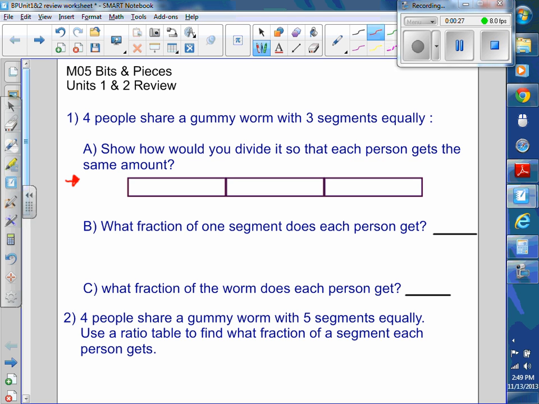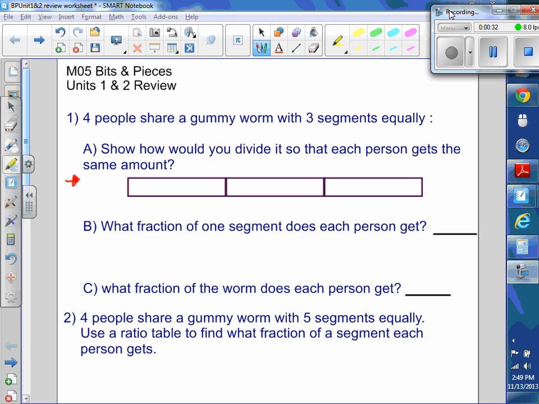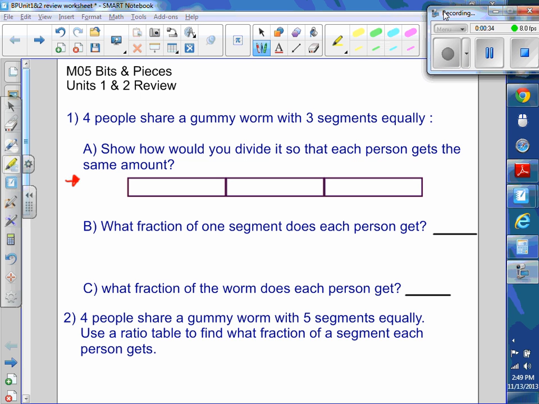What I will say is the most common way that I see, well, Allie, tell me what you did. Maybe it's a common way. I did the LCM, but I didn't divide each segment by the LCM. I did the whole. Okay, so that's one way. What she's talking about is she's looking at the number 4 and the number 3, and she's getting the LCM of 3 and 4, and that's 12. And so she's breaking this into 12 equal parts.